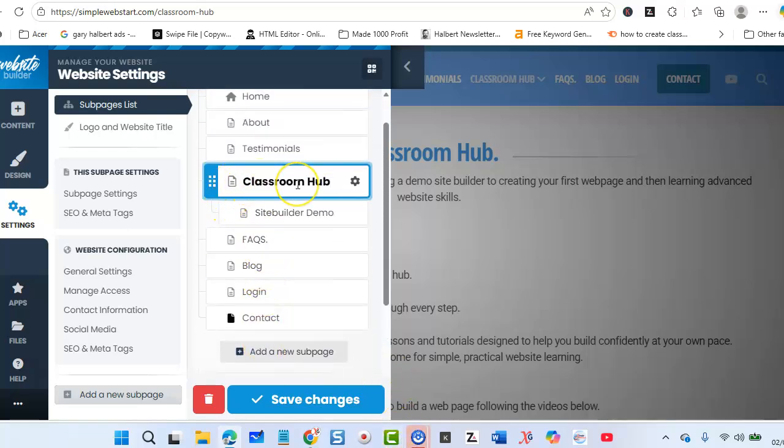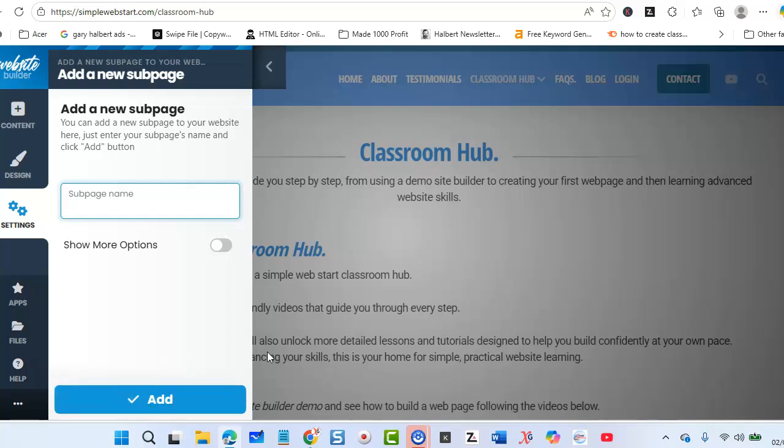As you can see, I've added Site Builder Demo just there. To add the page, all you would do is put add new subpage, and in my case I called it Site Builder Demo, and then I added the page.